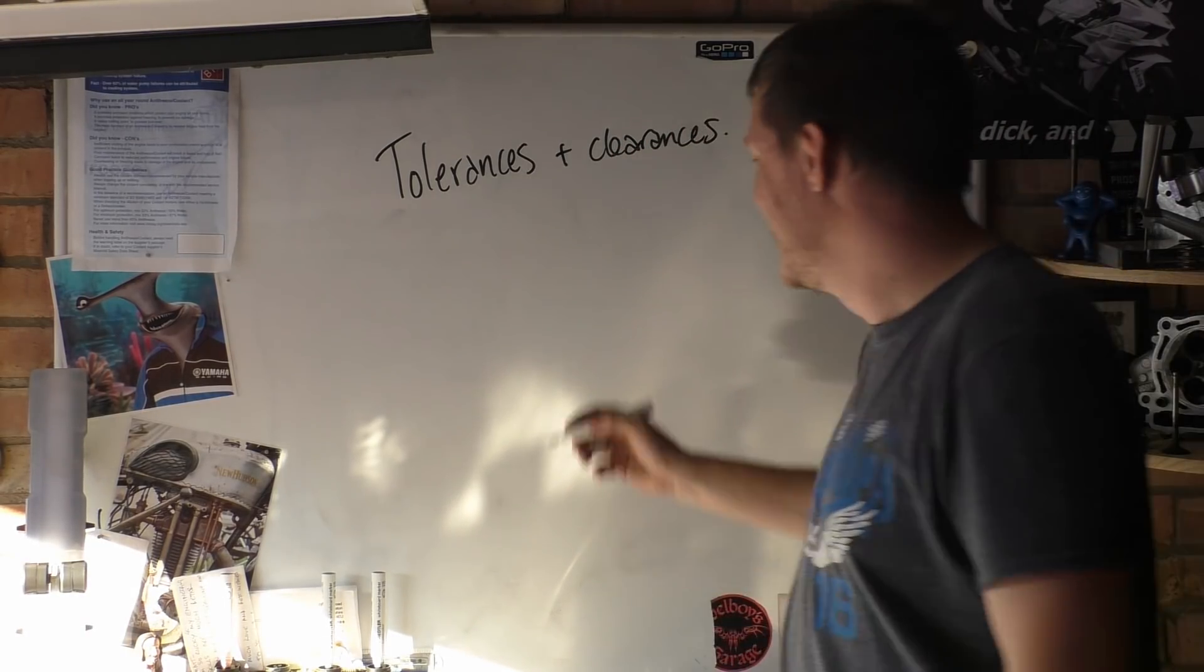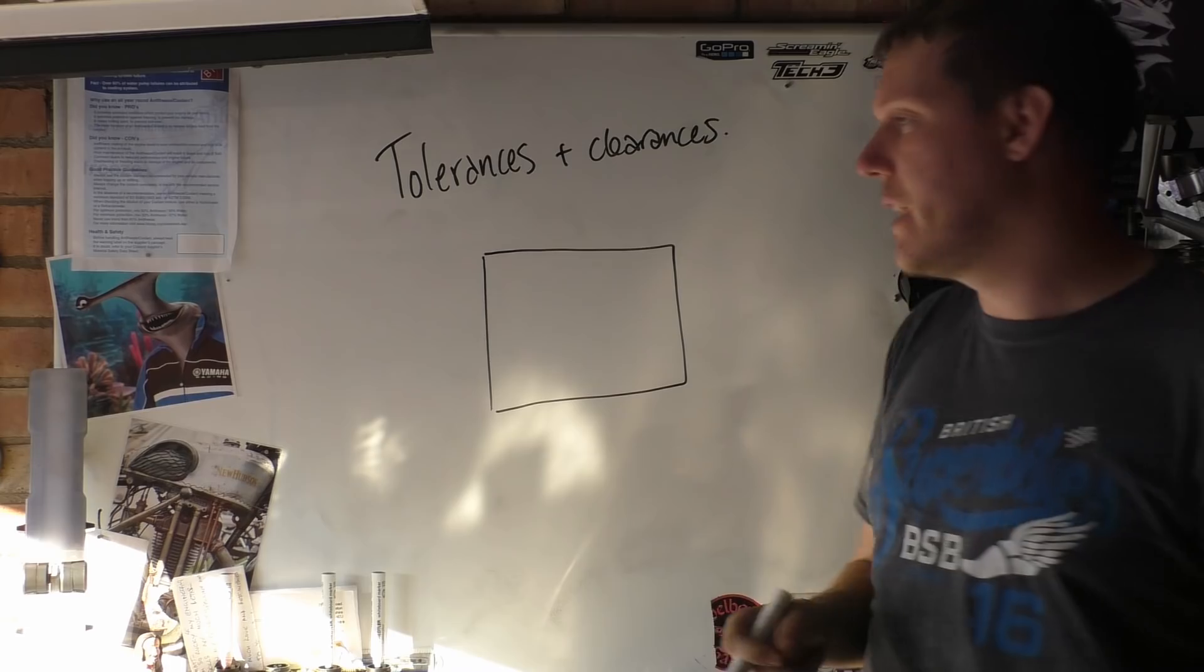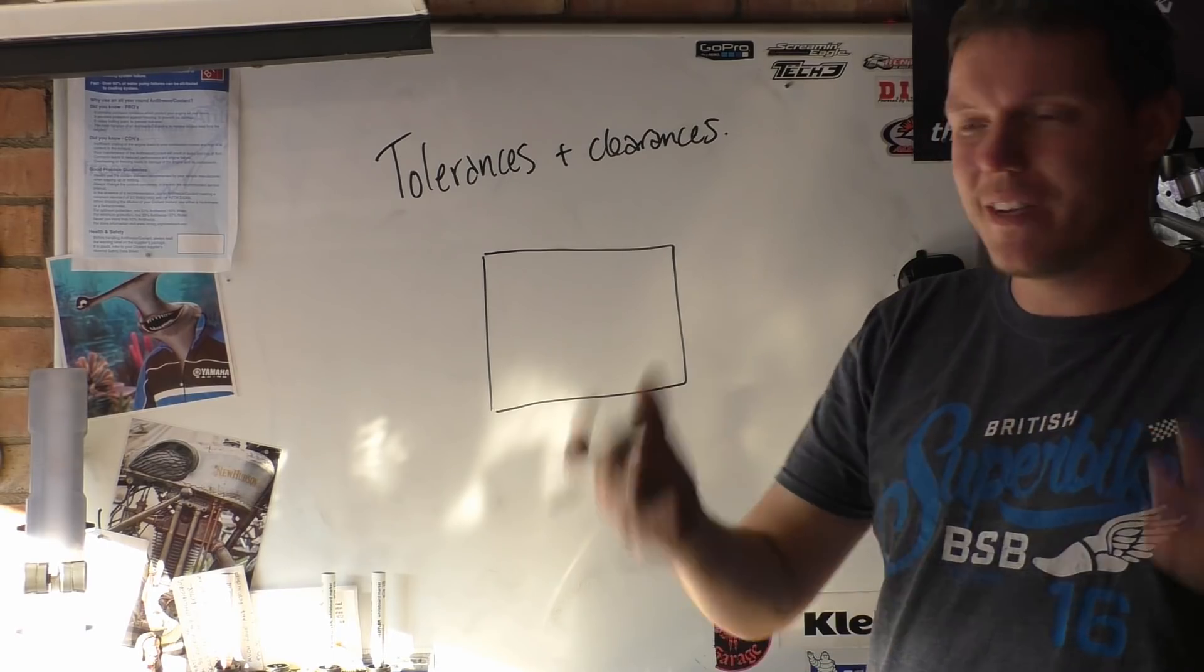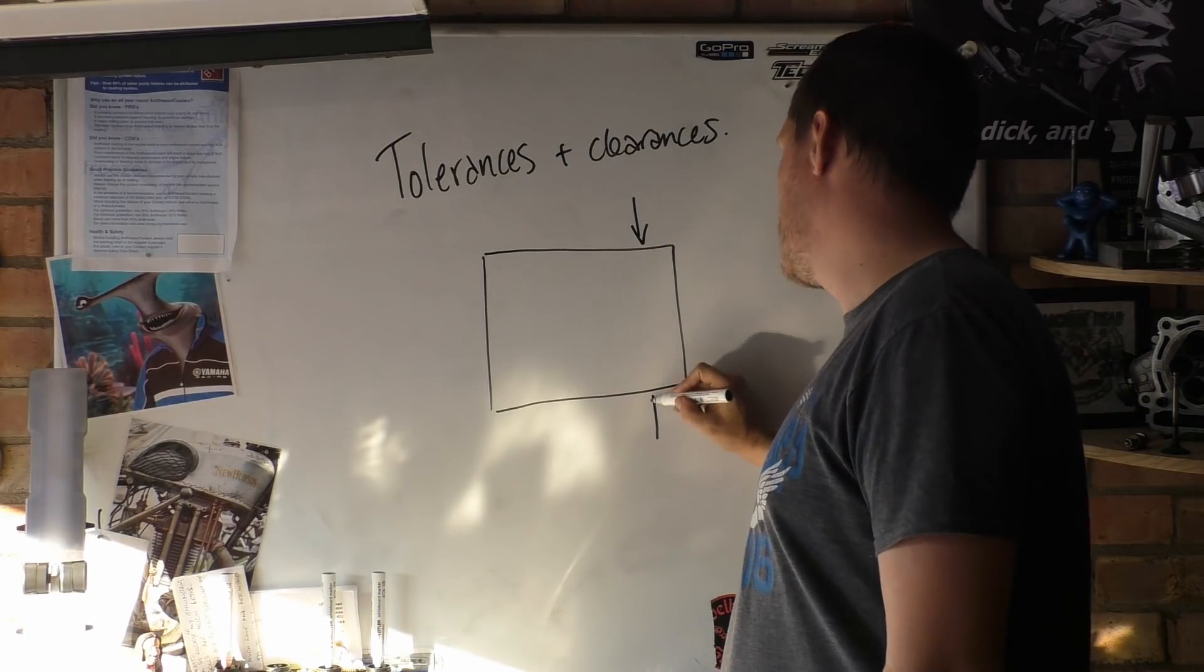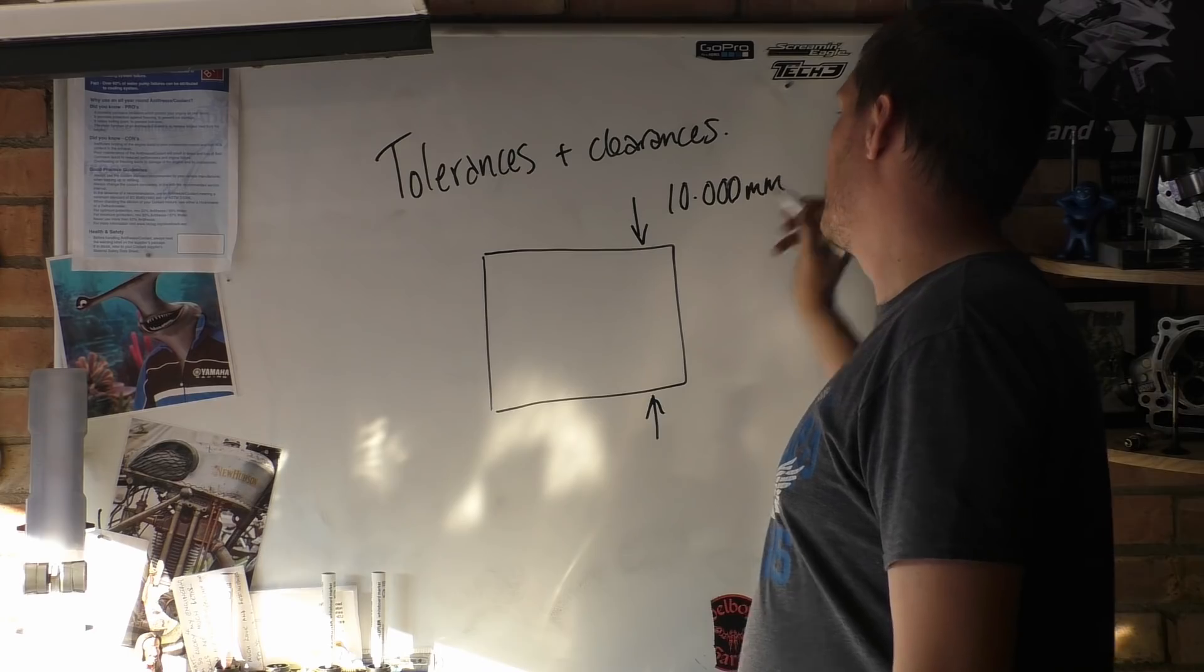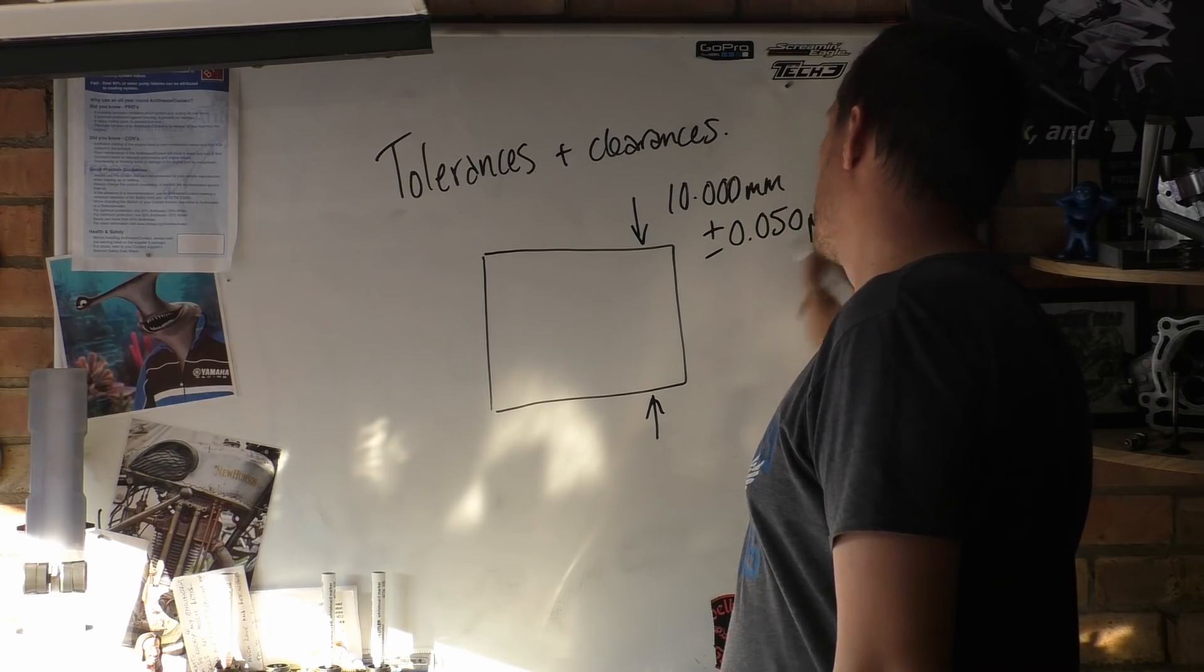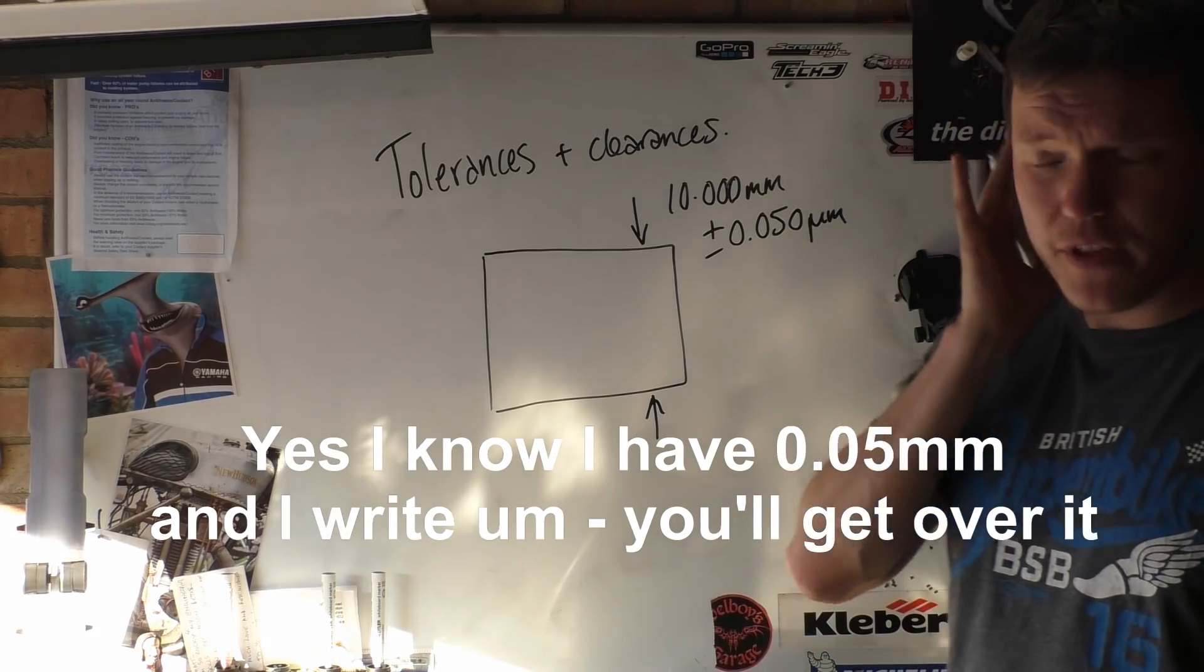It's hot. We want a cube. We want a cube making, or we want a bearing shell making, or we want a valve shim making, or we want a bucket, or we want a camshaft, or something shit like this. And we want this box, this cube, to be exactly 10 millimeters. And then what you'll do is you'll write on it, plus or minus 50 microns. That is a tolerance. This is a tolerance. It's got nothing to do with clearances.